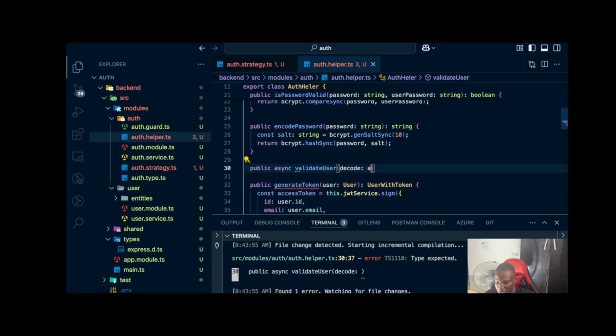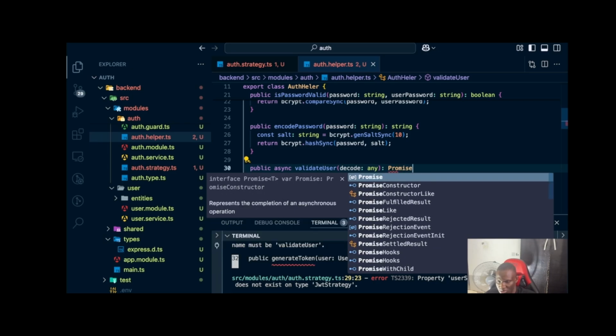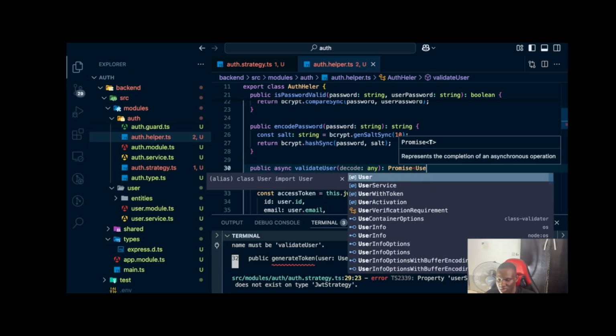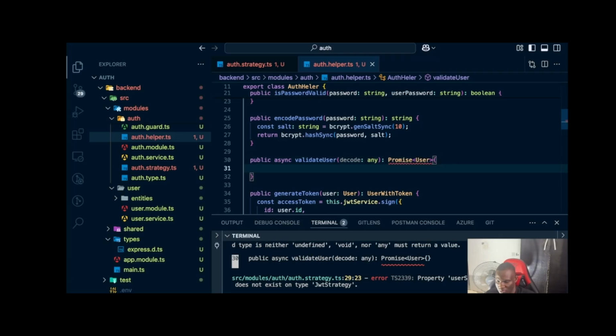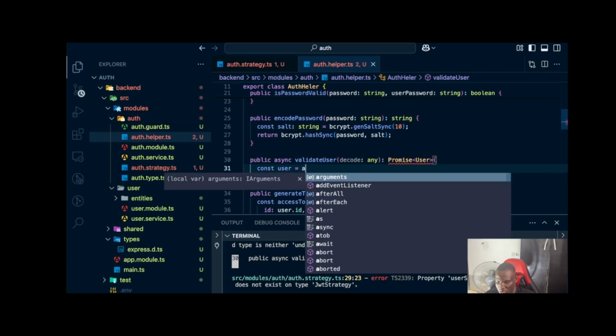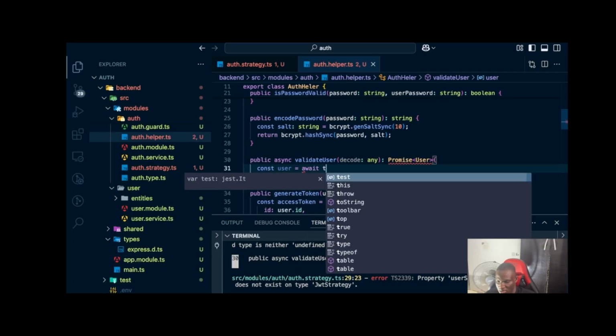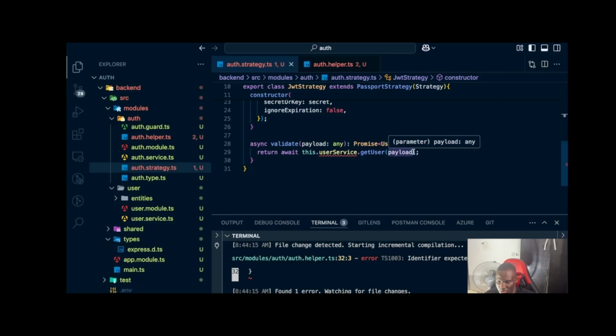This will take a decoded payload of type any, and we can do promise dot user. Okay, so this is what we can do. Const user equal to await this dot, or we can just come here and do payload dot user.